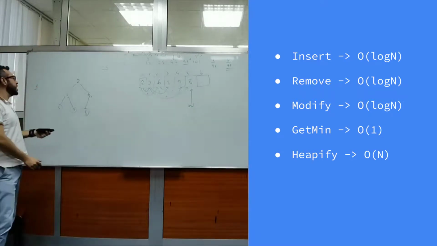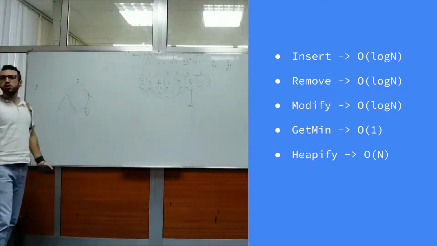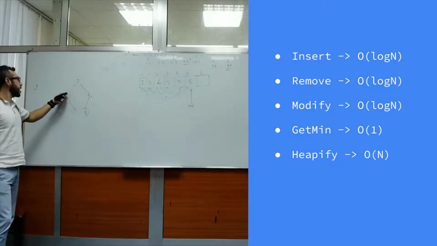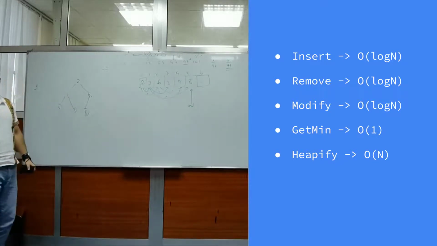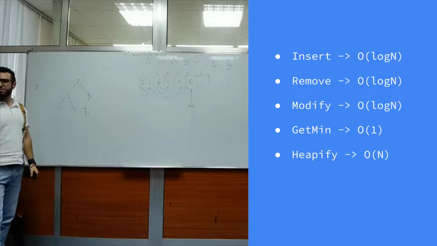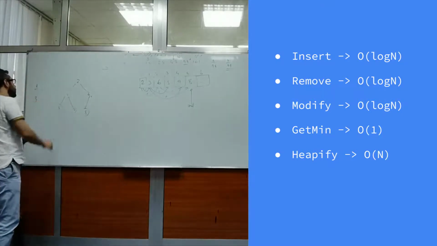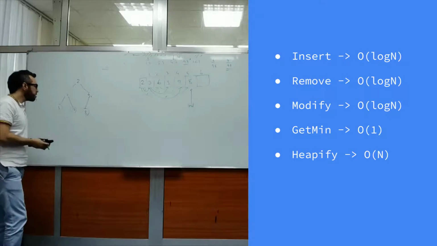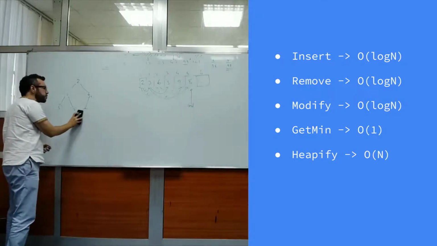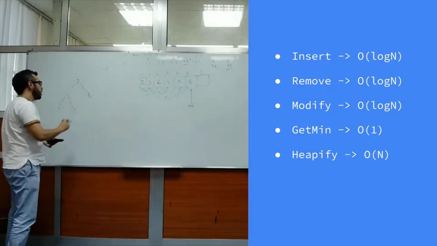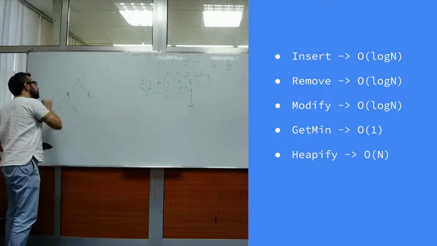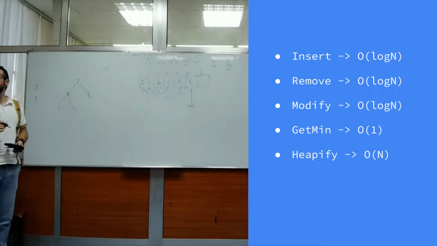What if we remove an element from a random position in the heap? Let's say we are going to remove this guy, 3. How can it work? Actually, the logic is going to be completely the same. We are going to get the latest element, like we are outputting this guy. Let's say we output 3. And then we get the latest element, we remove that node. And then we place the latest value into the node that we want to remove.